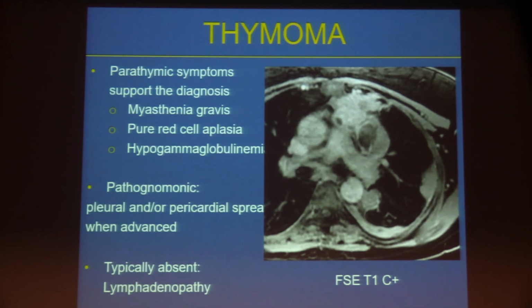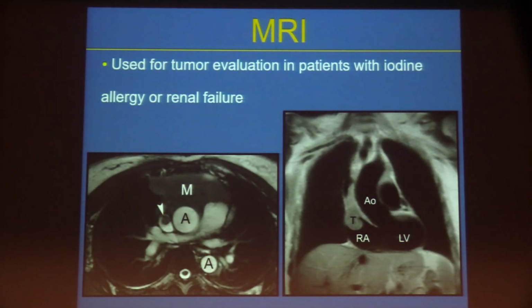What's typically absent with thymoma, even when it's spread, is lymphadenopathy. When you see lymphadenopathy, you have to either think about the more aggressive form, thymic cancer, or of a different diagnosis. Now, the thing about thymoma is that you need contrast to image. So if the patient cannot get contrast, don't get a non-contrast enhanced CT, get an MRI. Or if the patient is young, like the myasthenia gravis is coming, just get an MRI directly because it gives you all the information you need for staging.